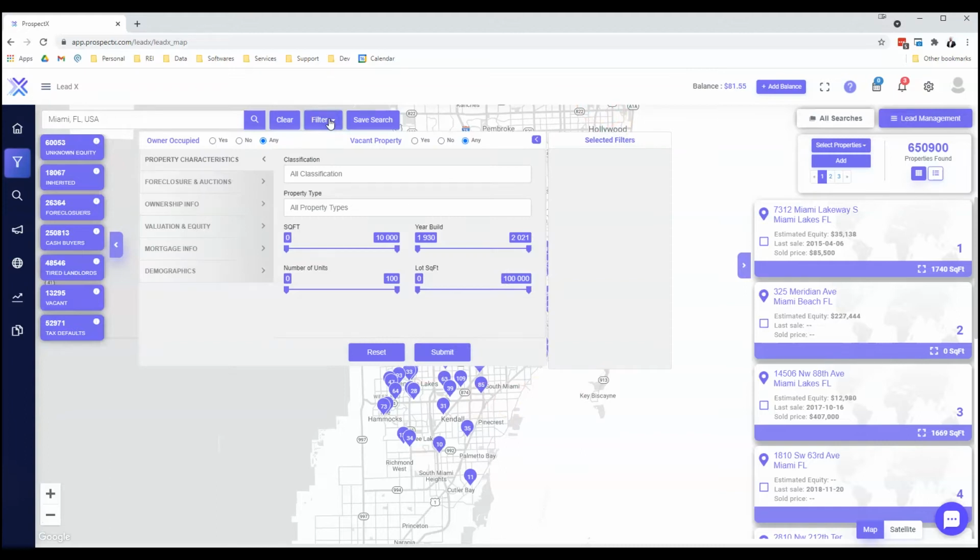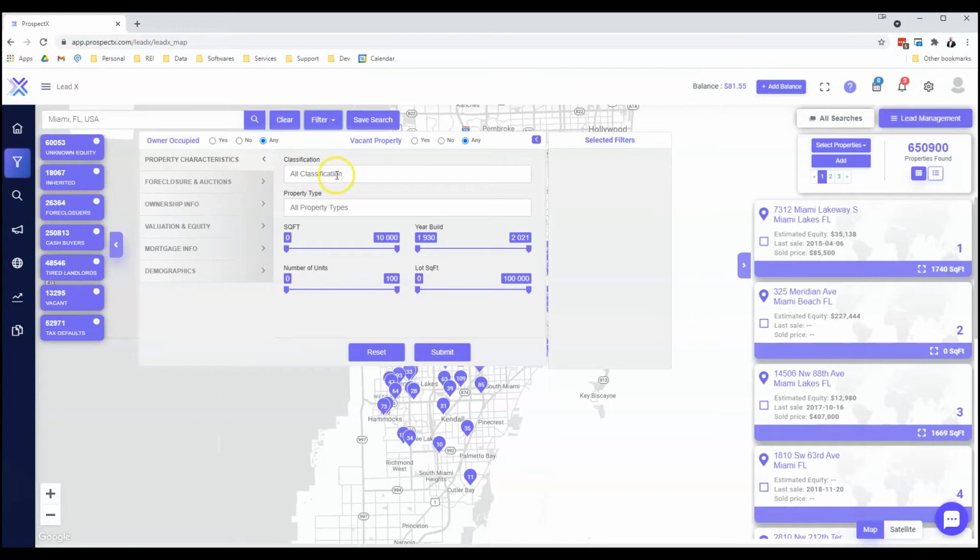Filtration, there is all type of filtrations. There is the occupancy over here, and over here is if it's vacant property or not. So if it's vacant or not, obviously if it's empty or not empty over here. But then if it's owner occupied, yes means the owner lives in it, and no means it's an absentee. So when an owner doesn't live somewhere, the terminology for that is an absentee owner.